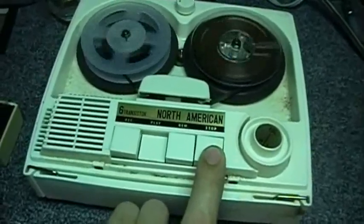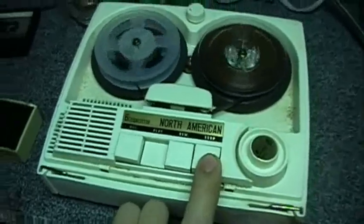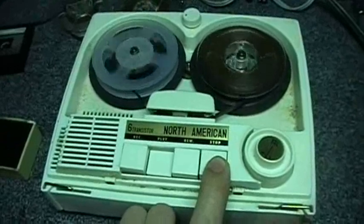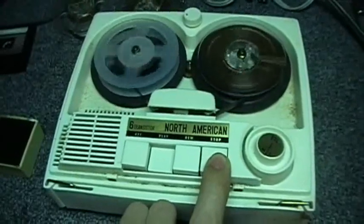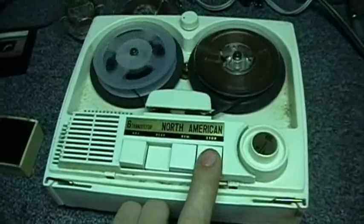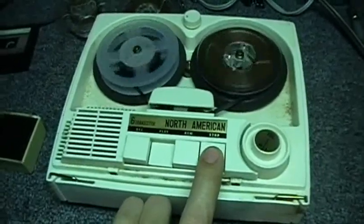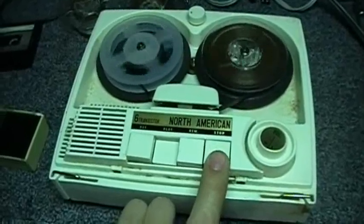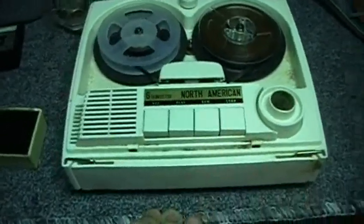Chances are those low batteries. Same play in reverse on its own. If you push rewind and play at the same time, it will play the tape in reverse. That's a neat thing I discovered.